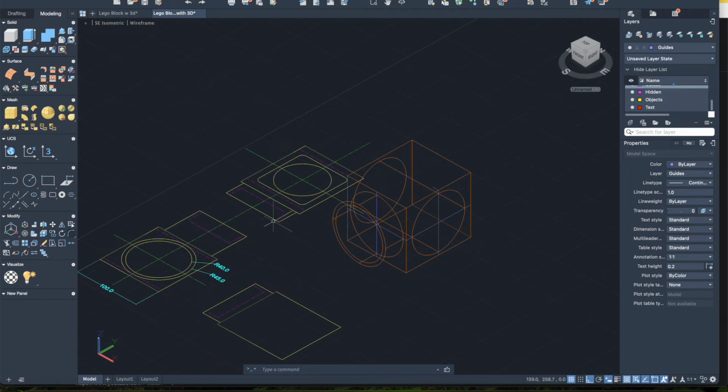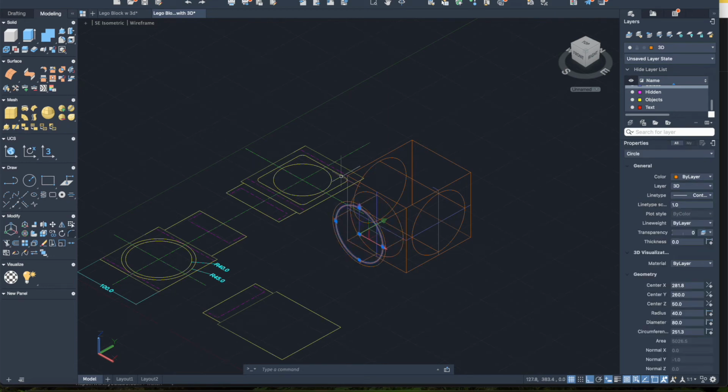Okay, so now that we have this extrude, we have to indent this. So I'm going to select the interior circle, and we're going to use the extrude command, but we're going in. So, oh, sorry, hit enter.